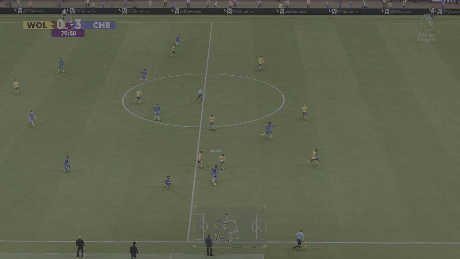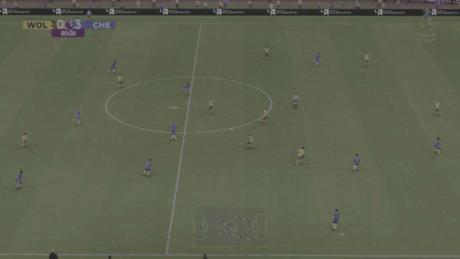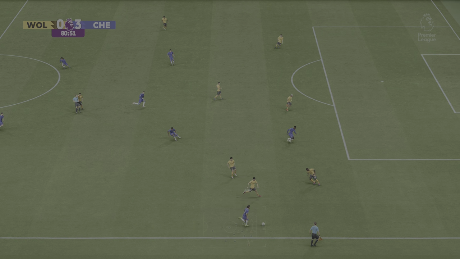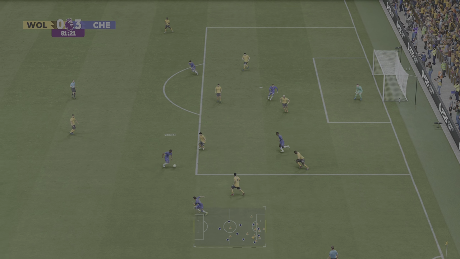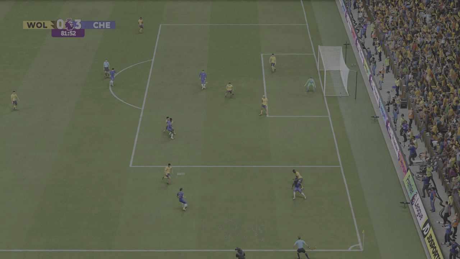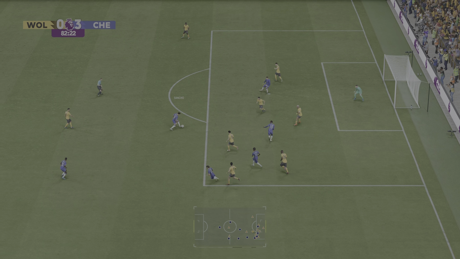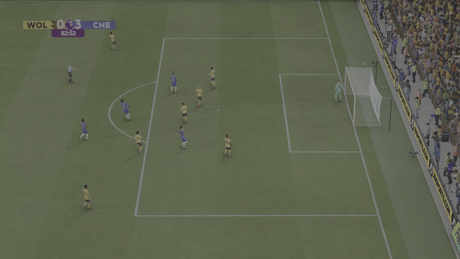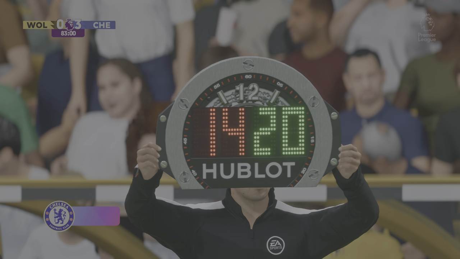Madueke. Gusto. Now, what can they do from here? Madueke. Sancho. Going for the blast on goal there, but accuracy has been sacrificed for power.